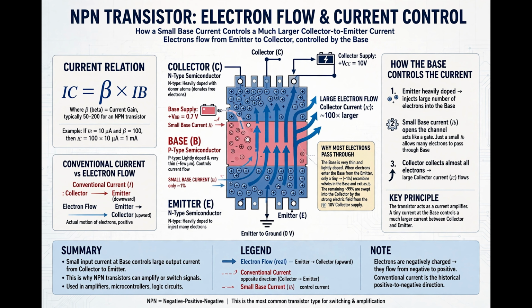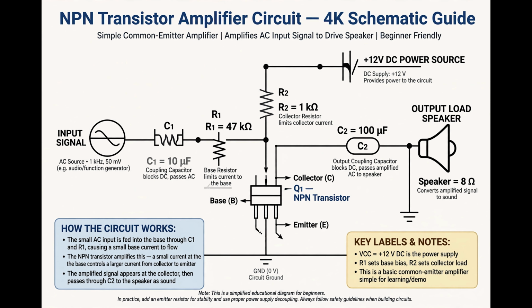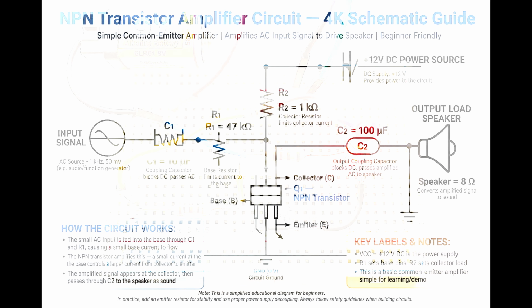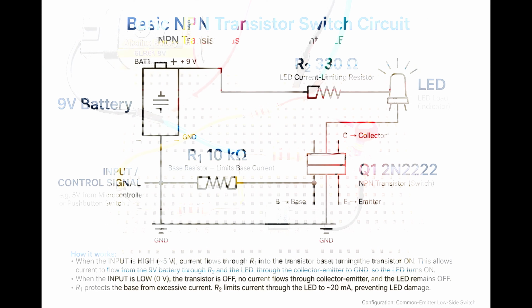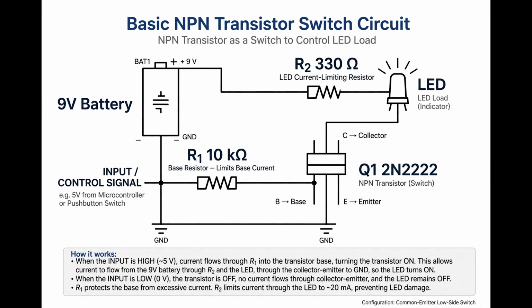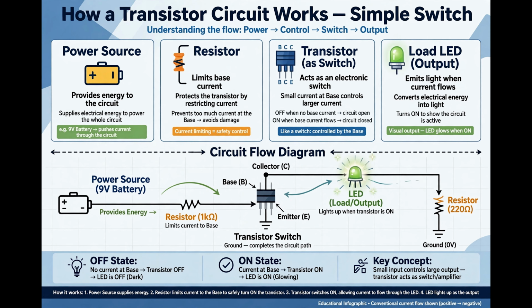Basic transistor circuit diagram. Introduce a simple transistor circuit diagram, e.g., a basic amplifier circuit or switch circuit. Show the connections for a typical NPN transistor circuit. Explain the function of each component in the circuit, power source, resistor, load, and how they work together with the transistor. Optionally, demonstrate a live simulation or breadboard setup of the circuit to show how it works in practice.